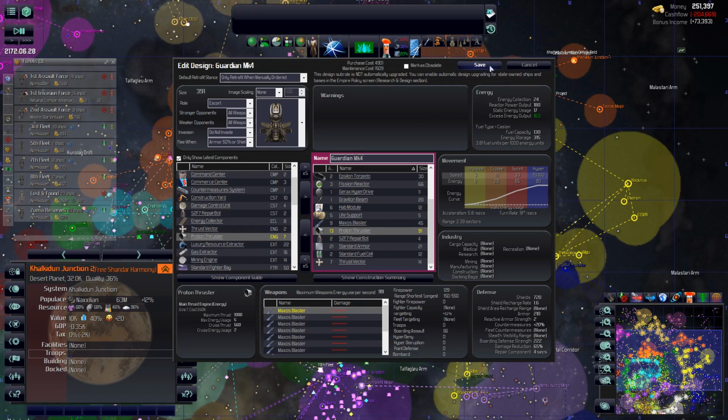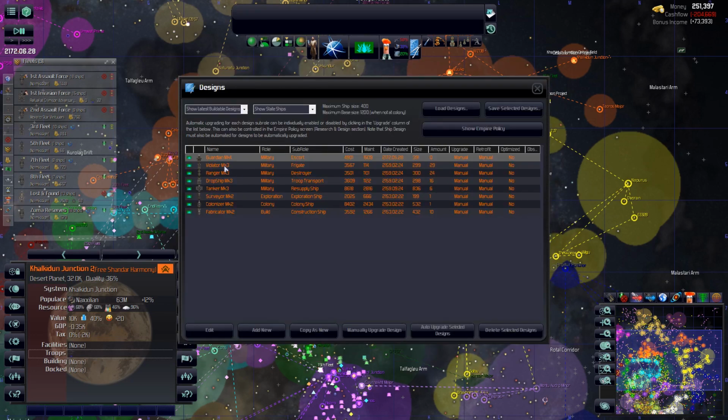Okay, so that makes those a little punchier. So we added some Epsilon torpedoes, and we did an assault pod. That's kind of all we did, and the gravity weapon. And brought our firepower up to 129, so I'm going to save that one off. That's our Guardian finished. And once again, we'll auto upgrade these, the Violators.